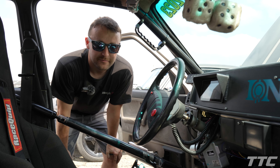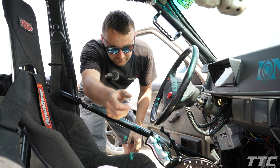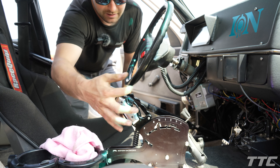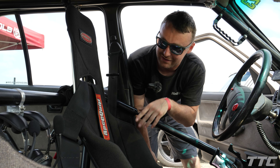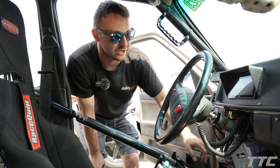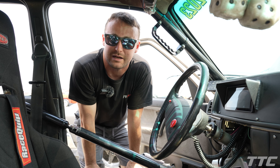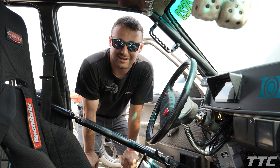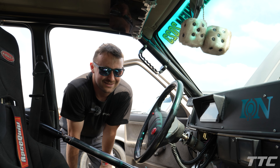In the interior, with the 4L80 being manual valve body, you have the shifter — every gear you have to shift through. That's a Motion Raceworks 4L80 shifter. It has Racetech harnesses, Kirkey seats, and it's got a full cage. It has a steering column out of an Equinox with electric power steering, a Holley Pro Dash, Switch Pro switch panel, and an AMS V3 water/meth kit. All the important bits for going fast — including these fuzzy dice, because you've gotta have them if you have a '90s Jetta.